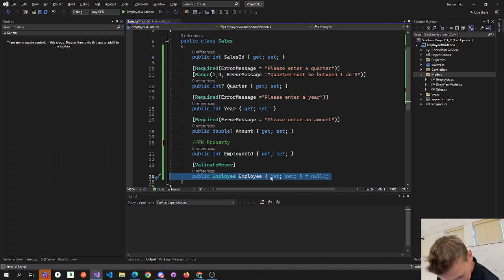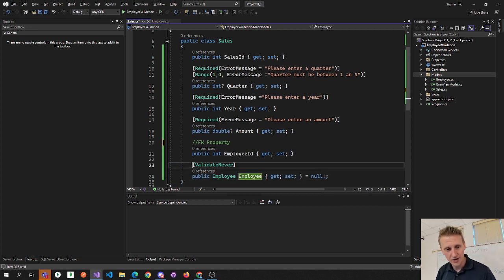I'll read it again and see. No, I got you right here. Not that you want me to read it to you, but this is what you got at the moment. When you use a foreign key property, MVC will sometimes perform unexpected or unwanted data validation on the related entity property. That's this guy right here, the related entity property. For example, in this movie list app, an error message will be displayed indicating that the genre is required even if the user selects a genre from the drop-down list. So you're selecting a genre from the drop-down list and it's saying, hey, genre is still required. So it's like, hey, don't worry about validating this.